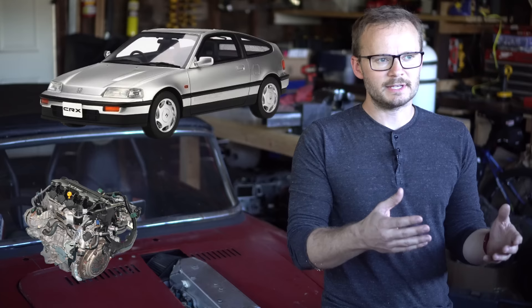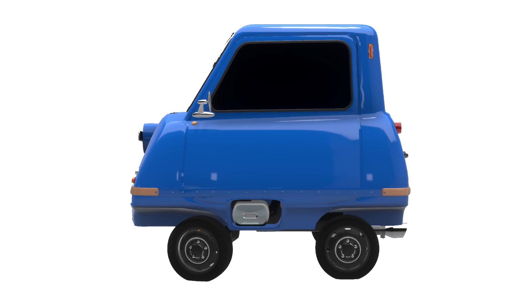It's pretty well established that a hot rod is just taking an engine from a larger vehicle and putting it into a smaller vehicle. Taking a 1.8 liter and putting it into your Honda CRX? Mild hot rod. Taking a Space Shuttle Solid Rocket Booster and putting it on your Peel P50? The hottest of rods. Putting a motorcycle engine in a car seems to be a violation of this equation — it's a small engine in a big car — but it's not, and for a few important reasons.